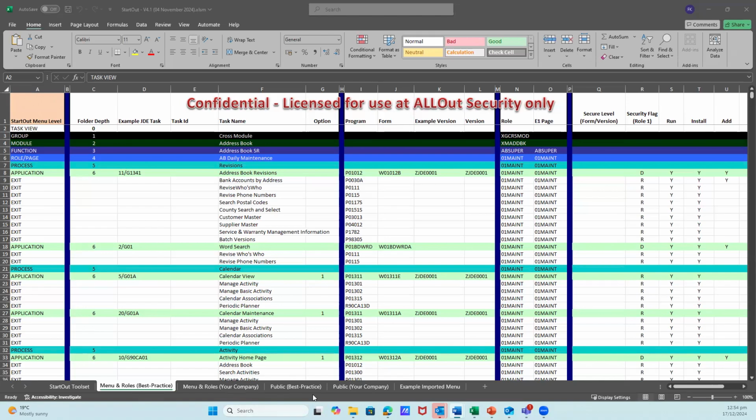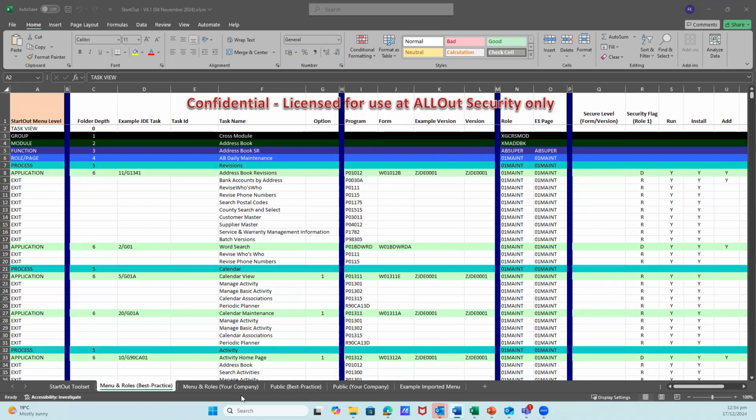The data on the best practice tabs is read only and can be used as a reference. It's all the essential data that you can use as a reference or cross-reference tool. The second set of tabs will include your company name.